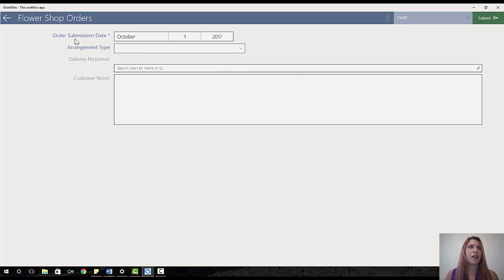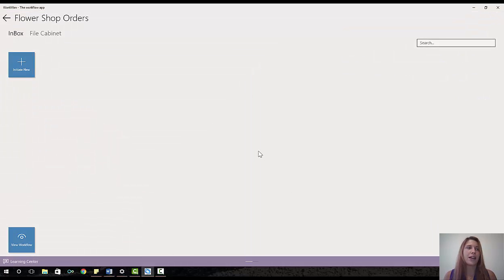And in this case, we've got our order today. The arrangement type is a thank you flower arrangement, and they would like some roses. All right, so I'll just keep it simple. Just to recall, the next step is to check inventory, and because we have that special user there, instead of sending the work item to all of the employees in our flower shop, it will instead just send it back to me so I can go ahead and check that inventory.